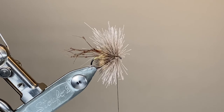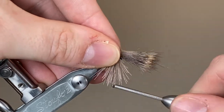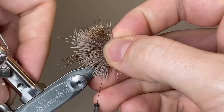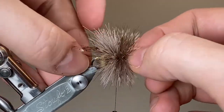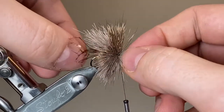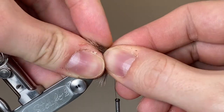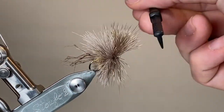I quite like having a fairly dense head on my flies, so what I'm going to do now is add in a second bunch of deer hair, a little bit smaller, and this time tying it in with the tips facing forwards. Again a couple of loose wraps, pull down tightly, let the hair flare out and spin around — this is going to create a nice even tight bunch of hair. You can see how much force I'm applying; I'm really trying to pack this down tightly and free up the eye of the hook. This is why it's important to leave plenty of space otherwise you will run out of room. Working that hair back towards the tail of the fly and that's enough for me to tie down.